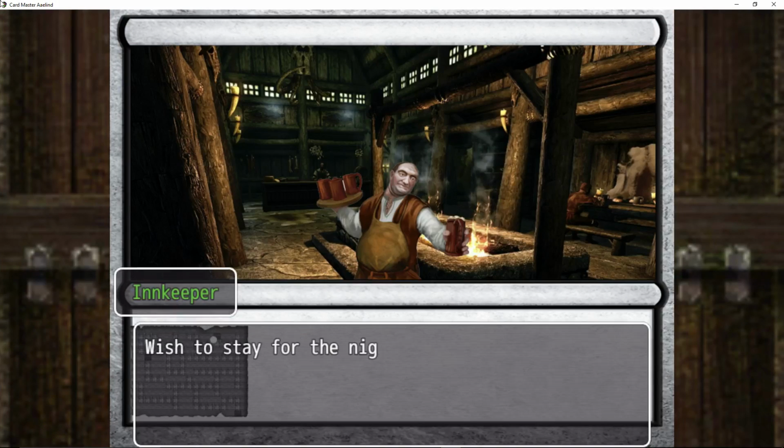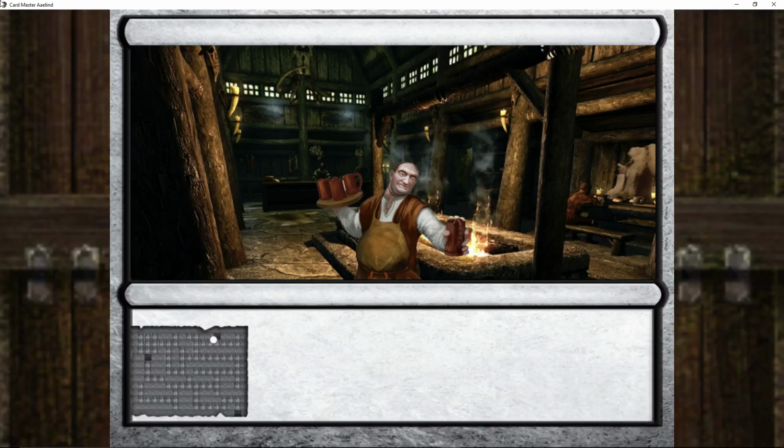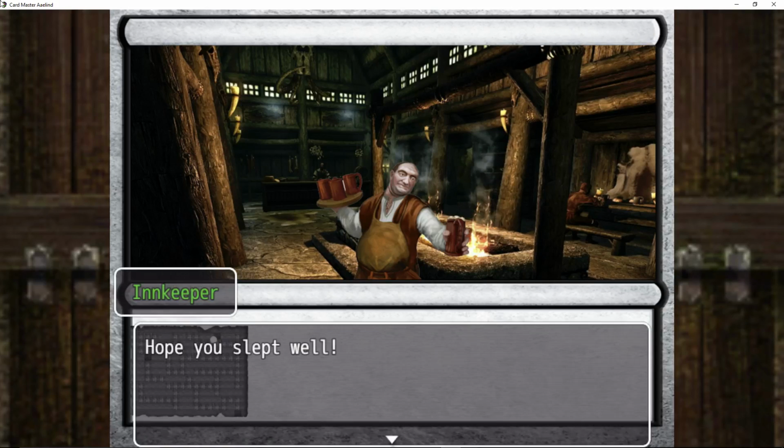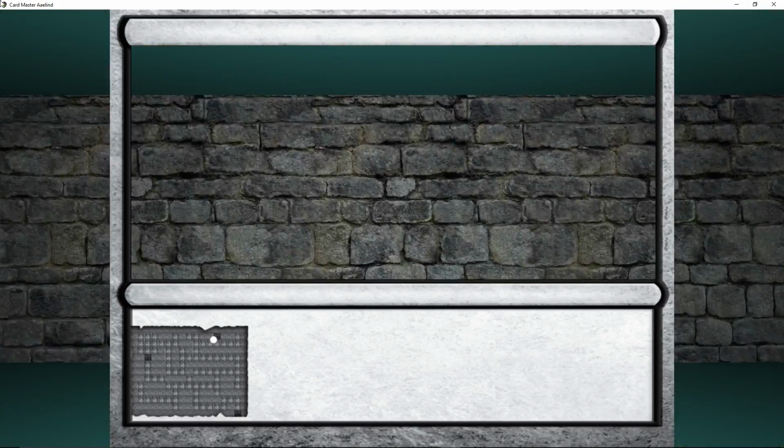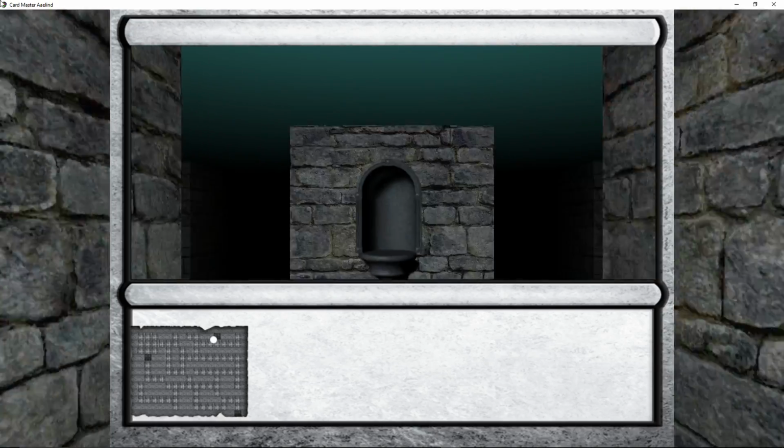Oh, this is the town. Welcome to the inn. Yes, let's stay for the night. Dun, dun. I bet you'll memorize some of the maps. We'll save our progress. Boom. Okay, let's go see if we can buy some upgrades.